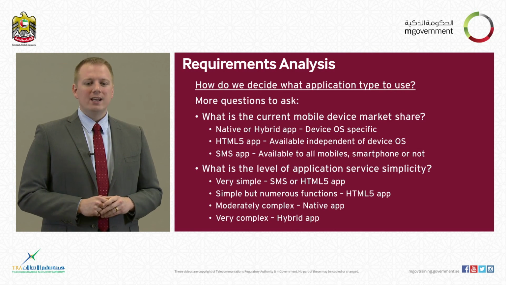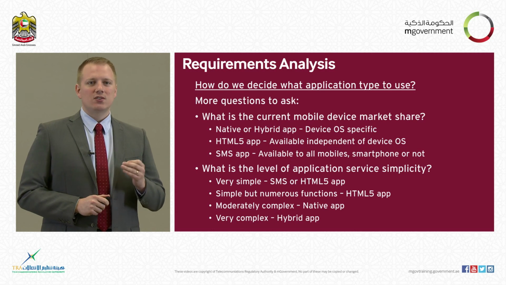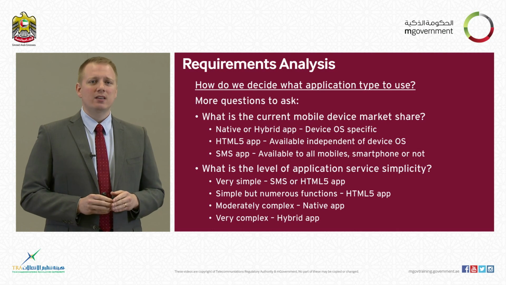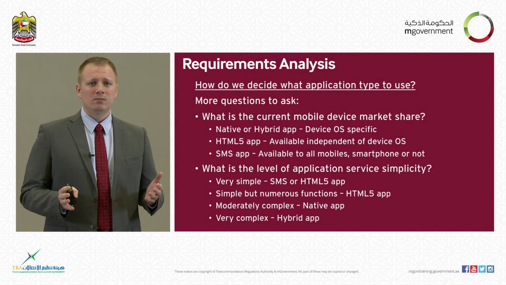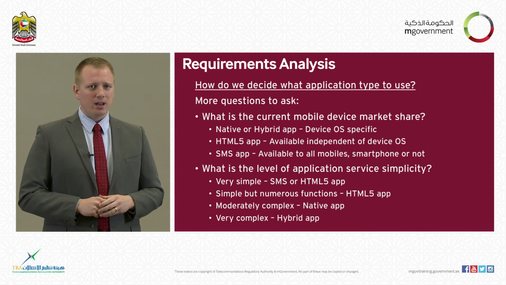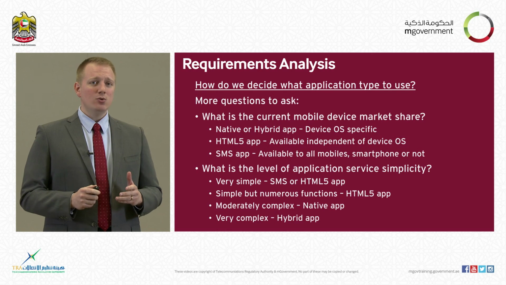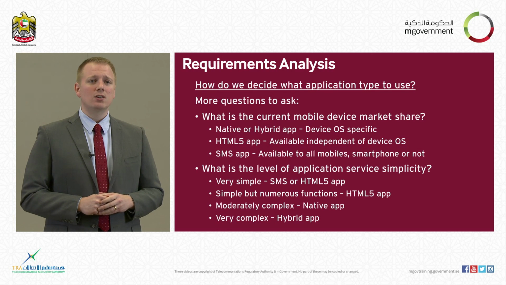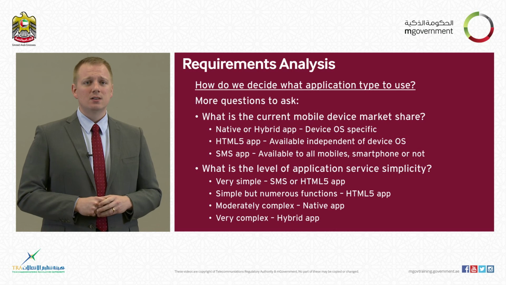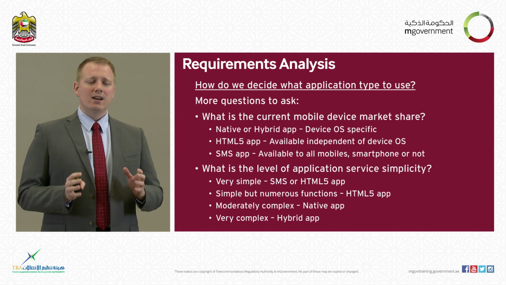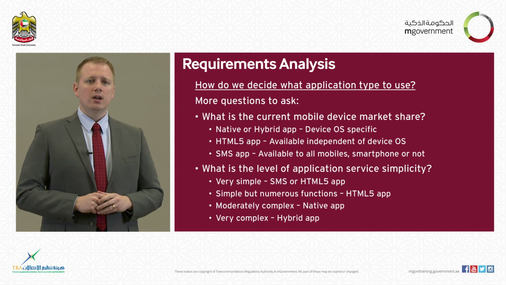Finally, what is the level of service simplicity? If you are providing something that is very simple, you might not need to develop a native application. That can be very complex and time-consuming. Maybe you can find a way to deliver that service in the form of an SMS. Consider your options, consider them all, and establish what it is you are going to do in phase 1 of the SDLC.